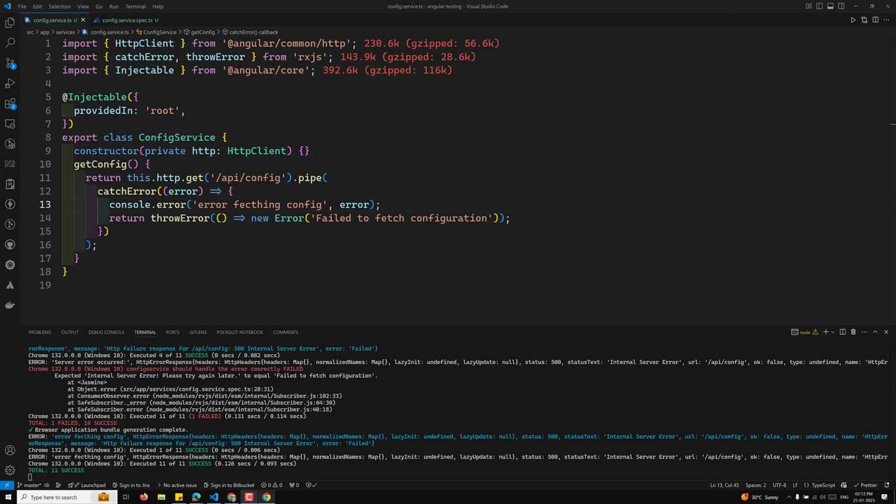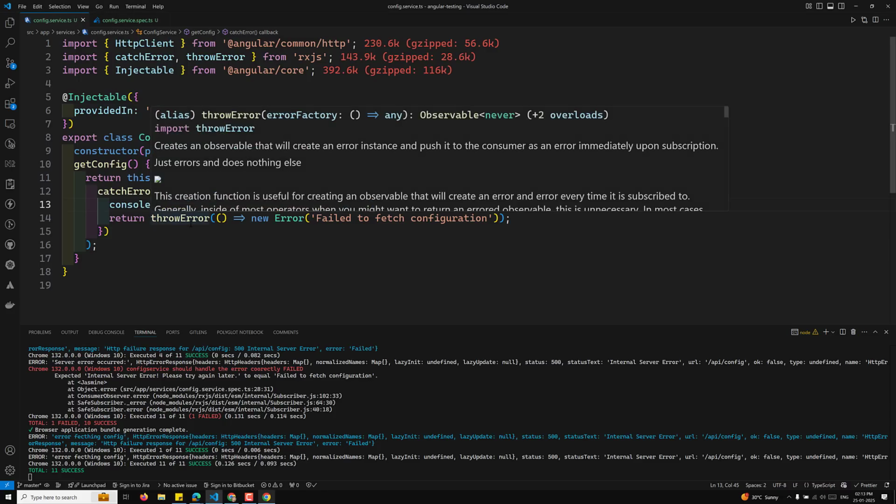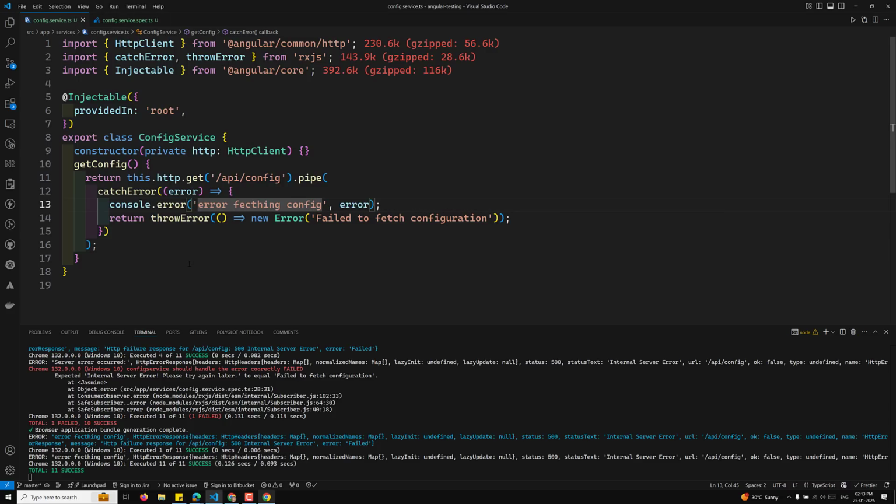So for example, let's say in your service, you are having different types of errors like backend errors, such as a 500 error or 404 error, or let's say a network error. If you want to handle all these types of backend errors, how can you handle them? Let's try to implement this scenario so that you can understand it very easily. I will try to show you that scenario.